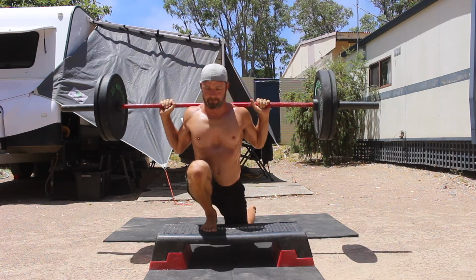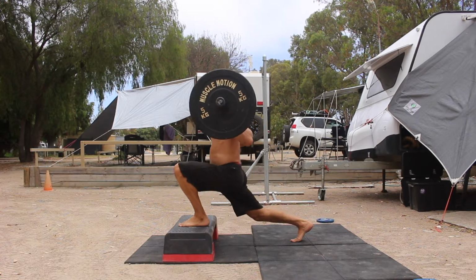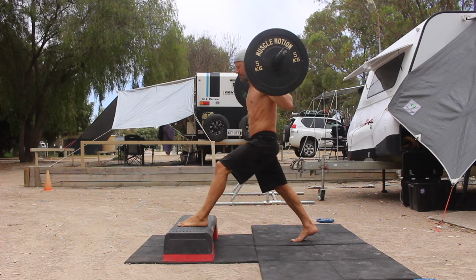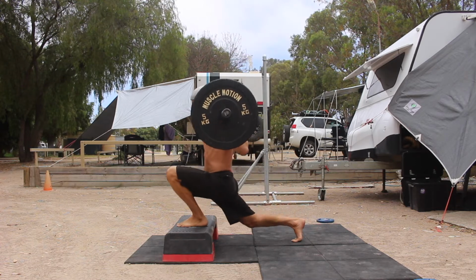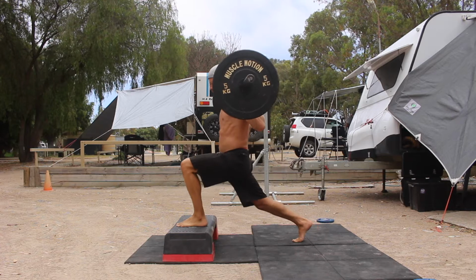Think about tucking the pelvis under the torso. Contract the glute of the rear leg and keep it active for the entire set. The aim is to keep the torso as upright as possible in the split squat. Leaning forward in the split squat will lessen the stretch in the hip flexors, which is not what we want.